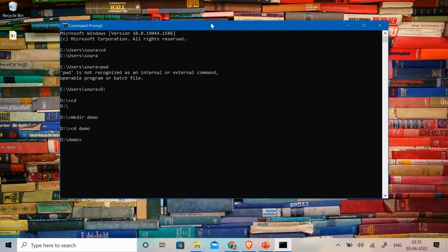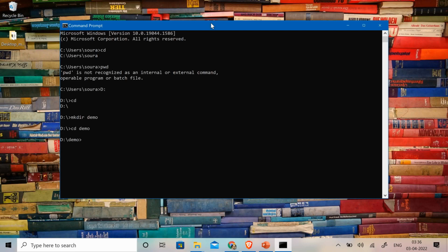Now cd can be used with an absolute path. What do I mean by absolute path? Right now I have nothing but demo itself, but if I have a folder, and inside that folder there's another folder, and inside that another folder, with so many things like that, I can do a chained command where I go directly to certain folders. And usually there are some tricks to it, for example dot. If you just write dot, it usually means the current folder. Then if you want to go back, usually you put two dots after cd.